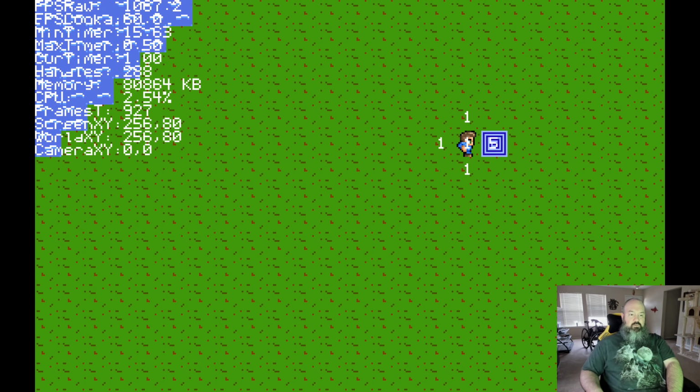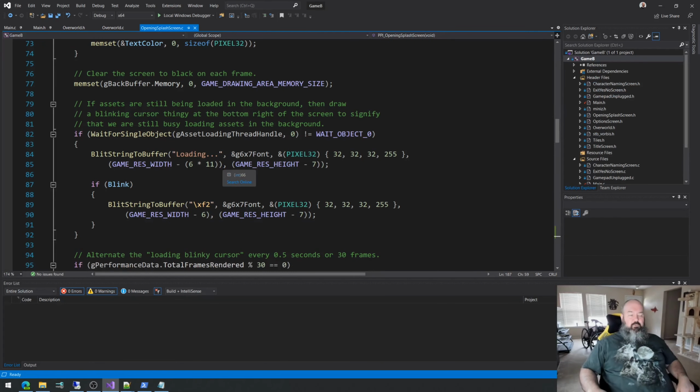Now, I wanted to go ahead and do the thing where I walk into the portal and it teleports me all the way to that new room that we just created, but unfortunately we are out of time for today, so I'm going to have to go ahead and call it.